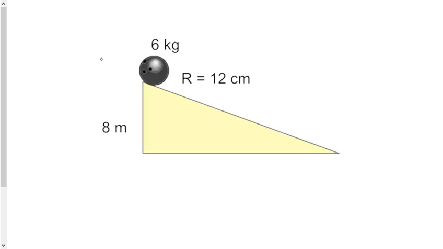And last but not least, what if I have a bowling ball and it rolls down a hill like this, or it rolls down an incline? We can use an energy system of doing this. So if it starts at rest, initially we have gravitational potential energy. There's no kinetic, there's no springs attached, and there's no work done. At the bottom, of course, it's going to be rolling, but also moving. So we're going to have kinetic energy translational, put the letter T there, plus kinetic energy rotational. So at the bottom of this incline, it's going to be spinning, so therefore it will have rotational kinetic energy, but the center of mass will also be moving, so it has both.